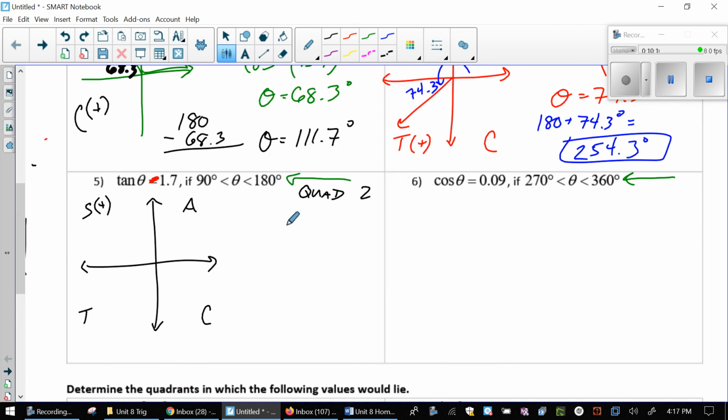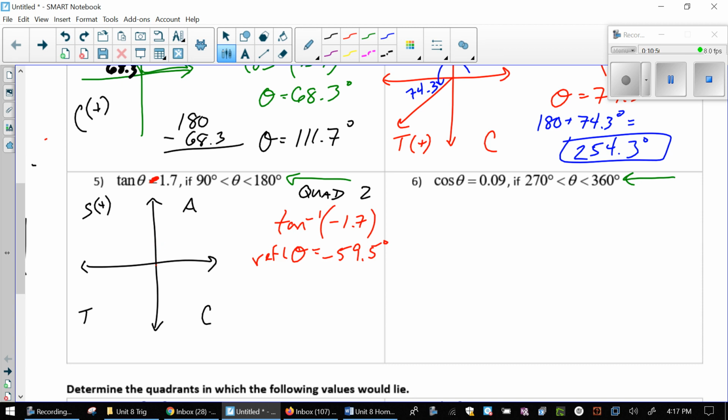We're in quadrant 2. Let's go inverse tan of negative 1.7. And let's see what happens here. This might be interesting. Inverse tan negative 1.7. Okay, and we got theta equals negative 59.5. Interesting. So that gave us a negative angle, and that angle's in the fourth quadrant, but we can still use the reference angles. Remember, that's our reference angle when we make it positive.